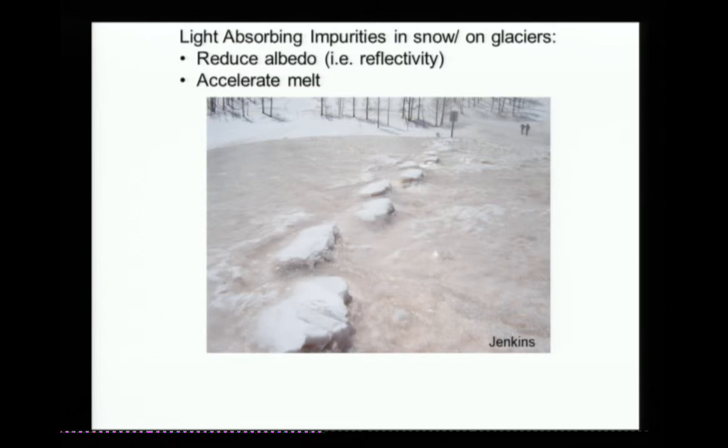And this is a figure that demonstrates this very well. This was taken by my student Matt Jenkins, and he had gone out for a hike one morning, and this is where you see his footprints. When he had walked across the snowpack, that had removed the surface snow that had impurities upon it, and when they came back from their hike, you can see the difference in the amount of melt that had occurred just during one day from the difference of where you have impurities deposited and where there aren't impurities deposited. This really demonstrates the efficiency with which these light-absorbing impurities can contribute to melt.